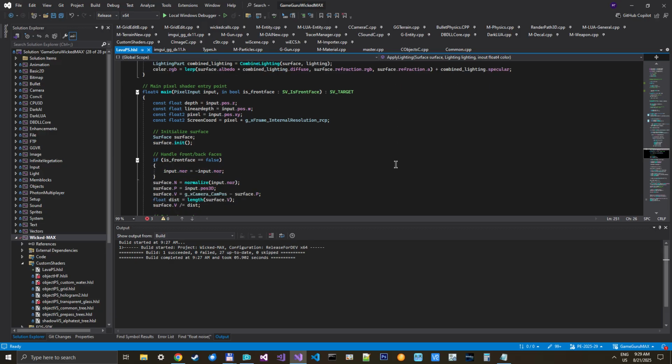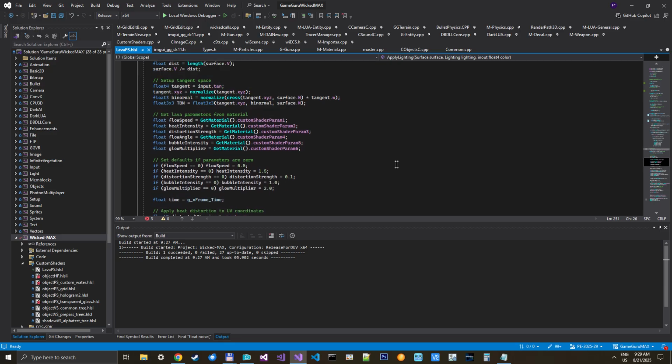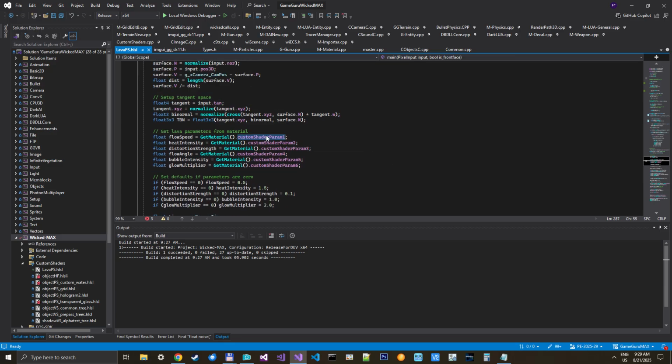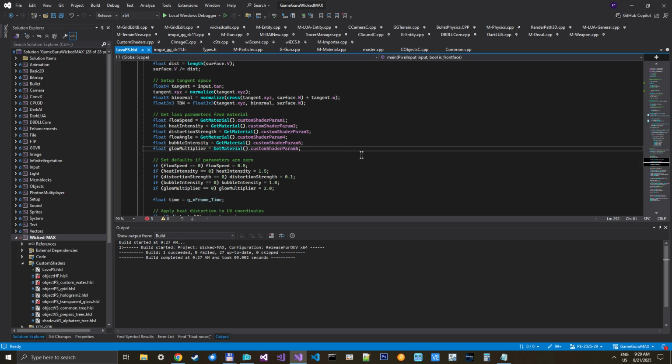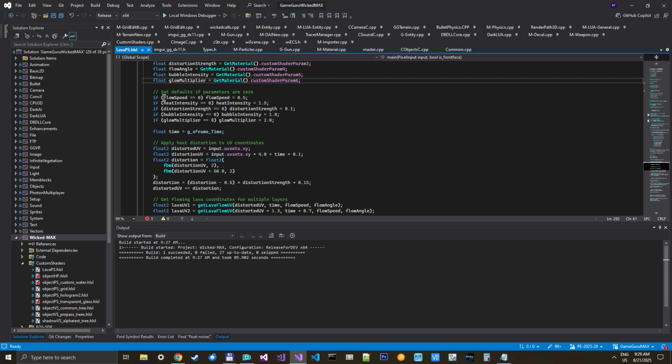Okay, and then the input there. He's using the custom shader parameters. This is great, and it used the correct way, so that's fine. Then he has a lot of checks. That's not good, but let's just keep it.